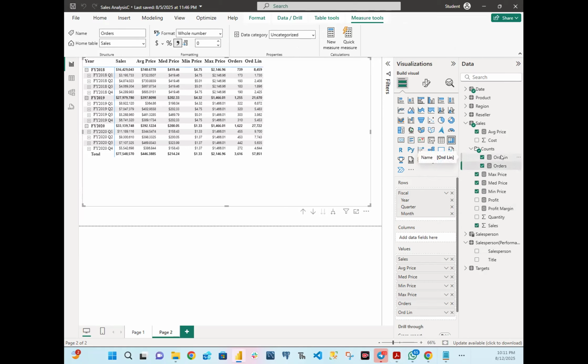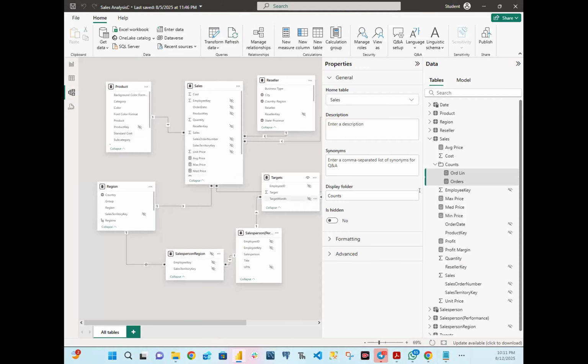In your model view, right? Oh, sorry, I'm under model view. Okay. So order line and orders, select them. Then you go and select display folder. Type it. Does it make sense? Yes, display folder, then type count there.